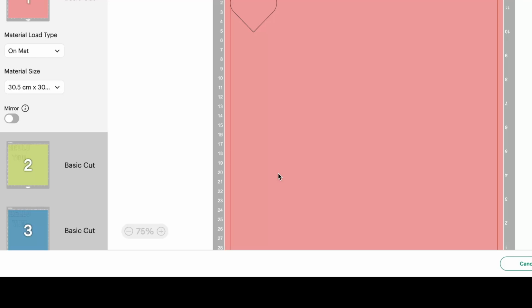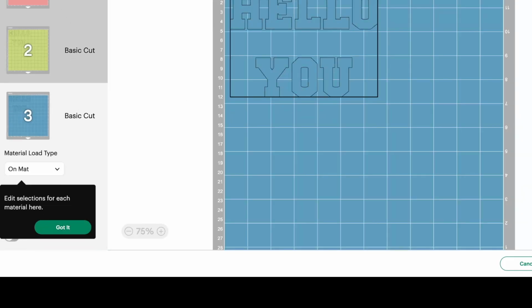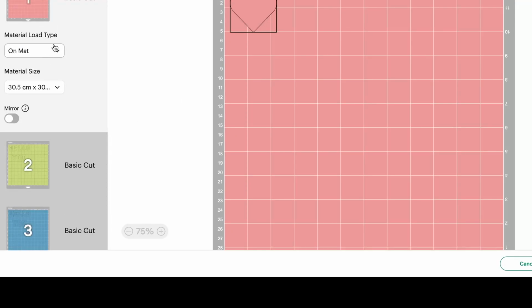This has nothing to do with whatever colour vinyl. Because this is pink, if I put black vinyl down, it's going to cut black vinyl. If I put black card down, it's going to cut black card. It's going to cut whatever I put on the paper. It's not printing it, it's just cutting whatever I put down for the machine to cut. The foreground of my font is green, so that's why it's on the green. Same with that one. Material load type.